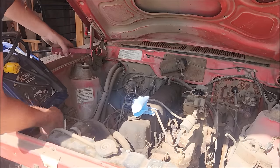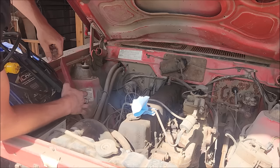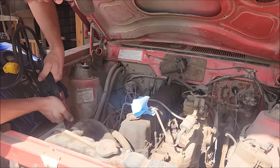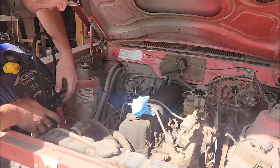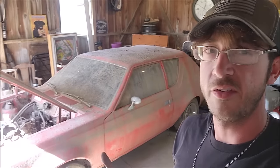Trusty jump pack 1000 on here. Go. That's fine. That definitely won't fall in the fan. So AMCs are like a weird amalgamation of AMC, Ford, and Chrysler parts. In this case, it has a Ford-style starter solenoid, so we should be able to arc across the terminals and roll the engine over. I don't want to do it from the key because if our ignition is still good with our spark plugs out, technically you can fry ignition components because the spark has nowhere to go. But I kind of want to see if the key works. Let's just bump it and see what happens.